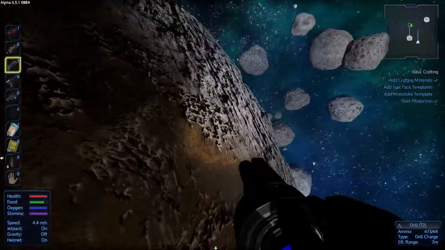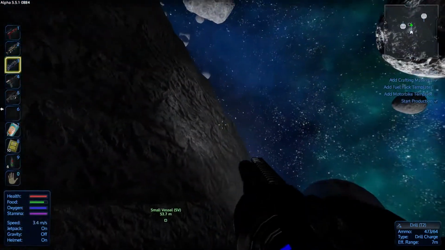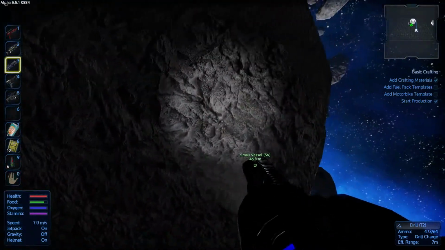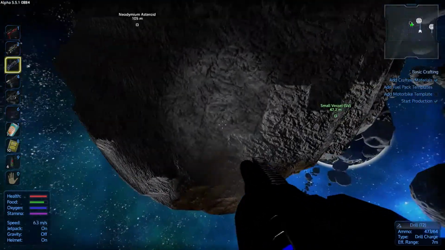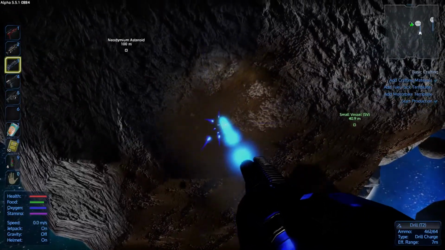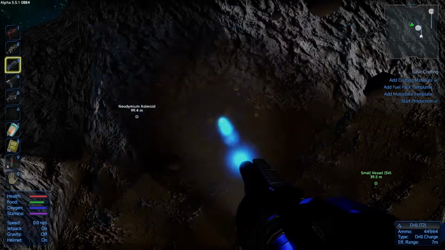Kind of want to come up here and check on our ship to make sure me manipulating... okay, still there. Manipulating this asteroid didn't cause it to float away. What are we up to here? Not much.